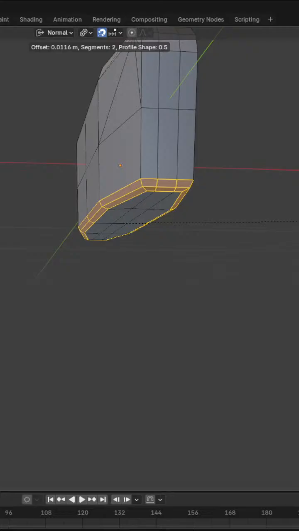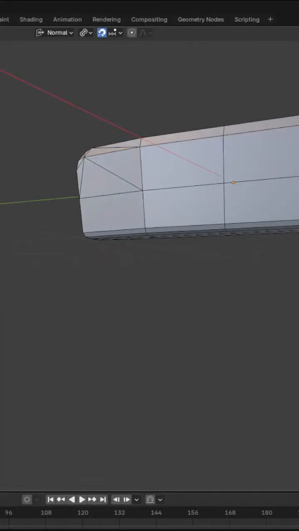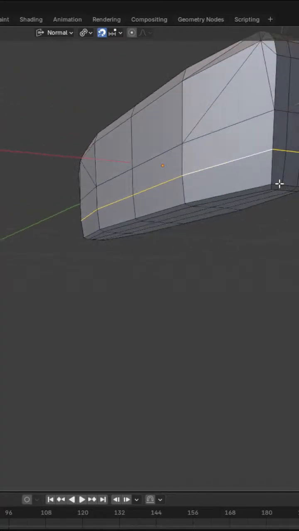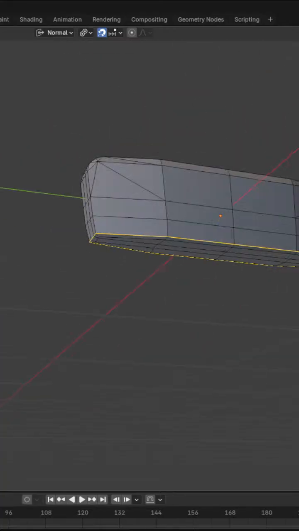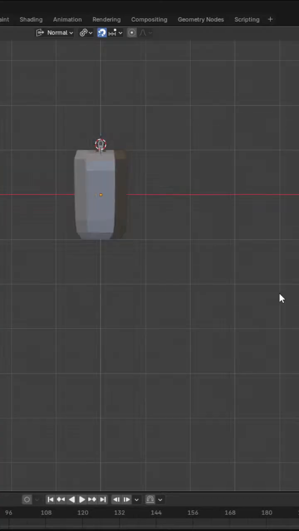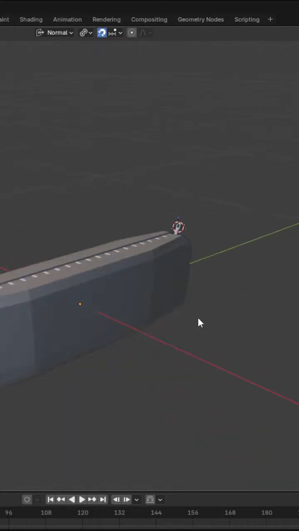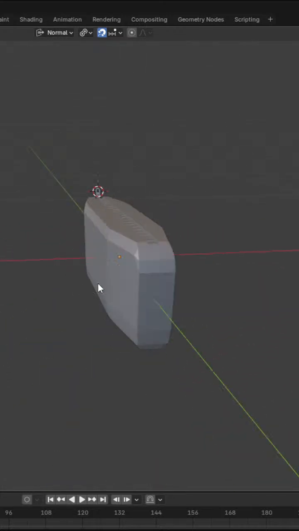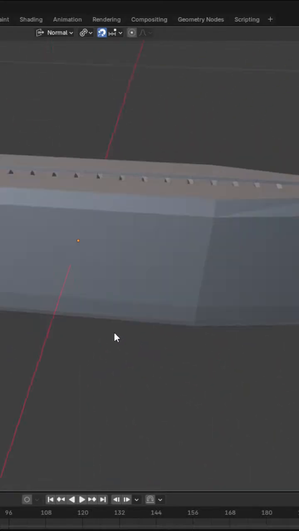I know there's a fair amount of tris on this, but there's your pencil case, dude. How does that look? Are you happy with that? What do you reckon?